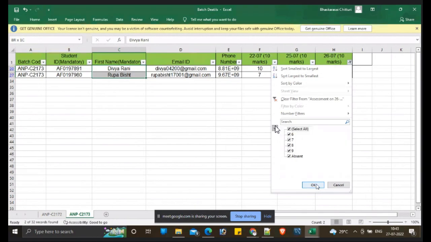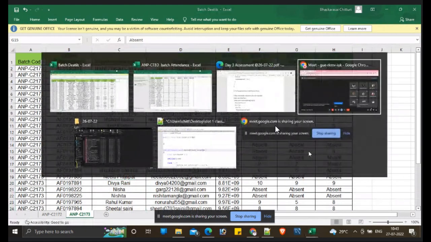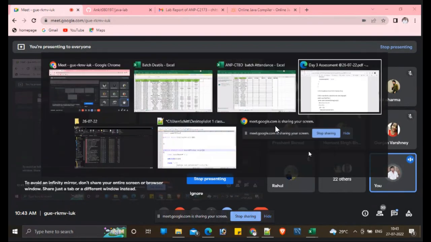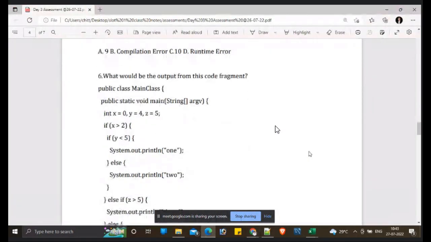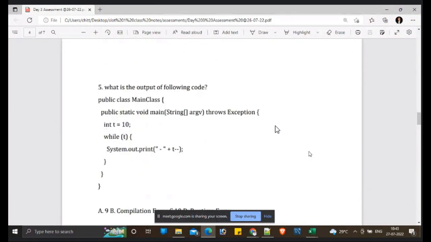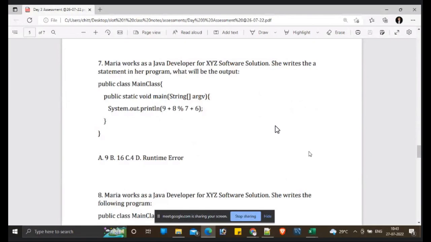I don't want to mention the low scores. Some people got low scores as well, but they made very silly mistakes. It's okay, please take care for the next question. Do I need to repeat these questions? I think you are aware of these questions now. Do you want an explanation for the remaining questions?